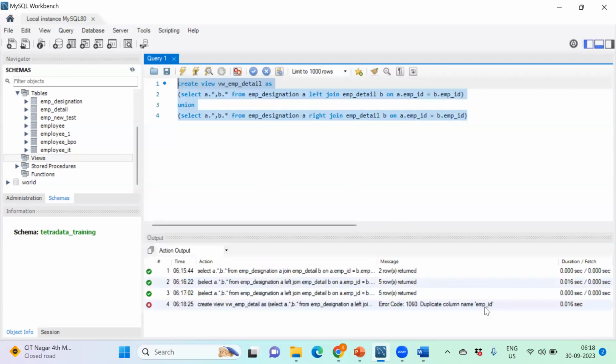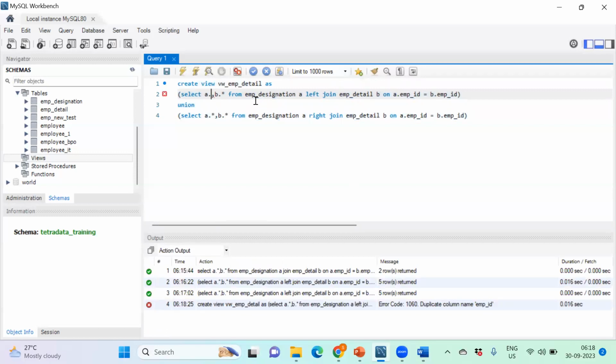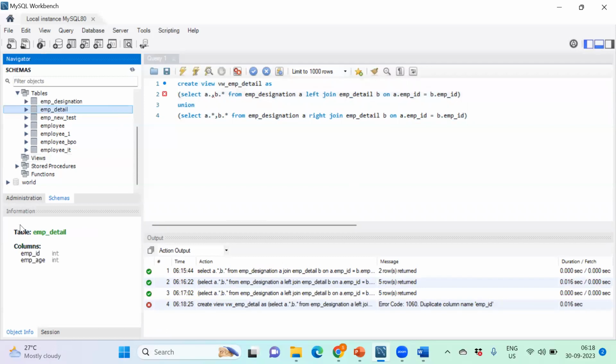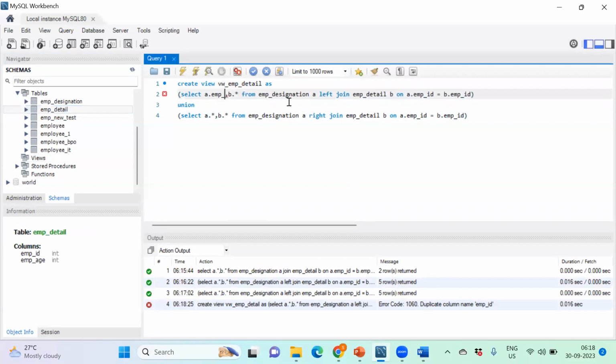Some syntax error. Duplicate column name. Okay, employee ID is written over here by A table and B table as well. That is why it's throwing the duplication error. Let me segregate the thing a bit quickly. Employee detail, I can put employee ID as empid_1.